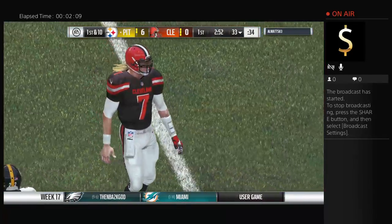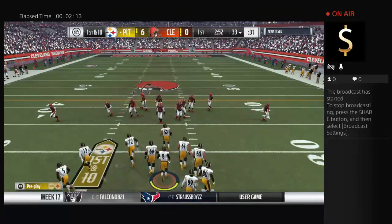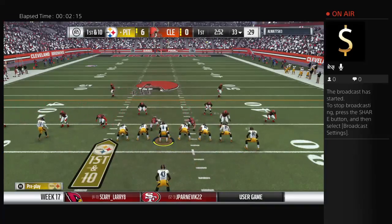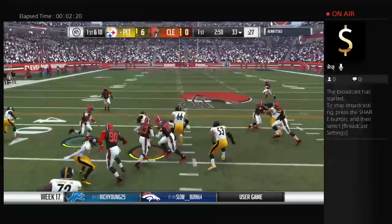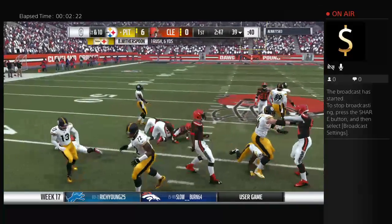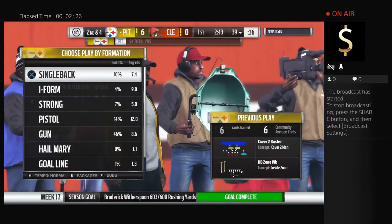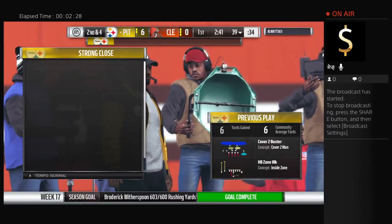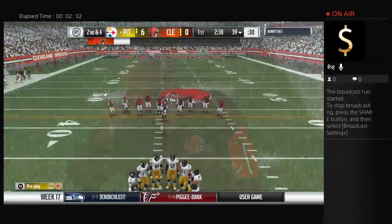Out comes the Steeler offense now, ready to see what they can do here. And following that long touchdown pass, a one-play drive last time, see if the defense is ready. They don't want that to happen again. And you would have thought they would have been ready the last time. That's what you work on all the time. Make sure that no one gets behind you. That's the cardinal sin of defense, not giving up the long pass. They did. Let's see how they adjust.